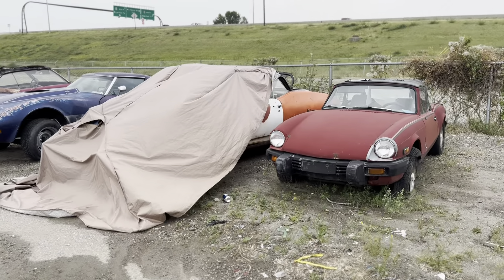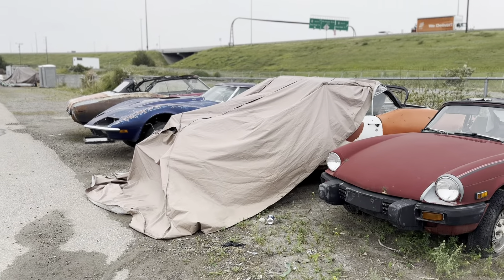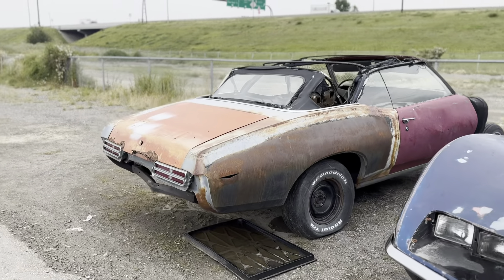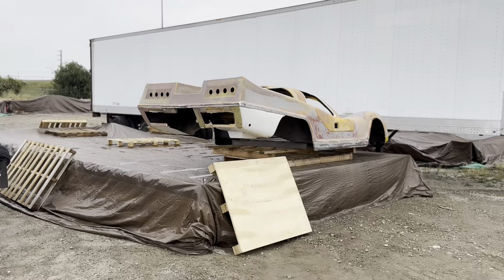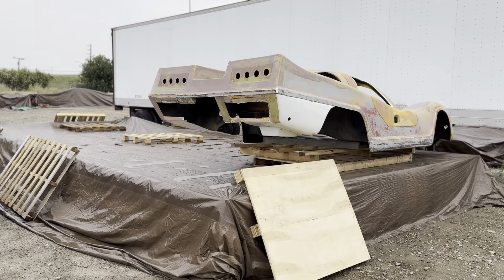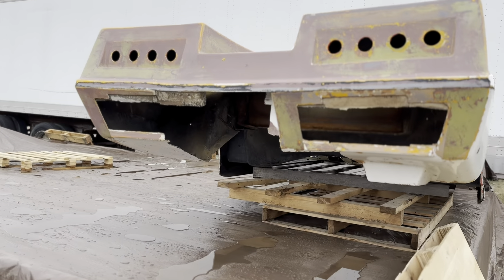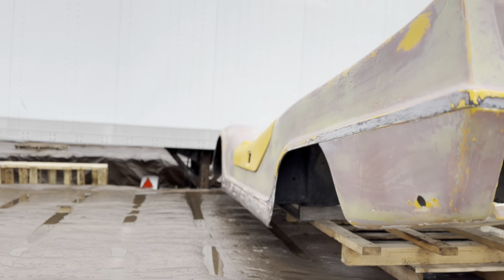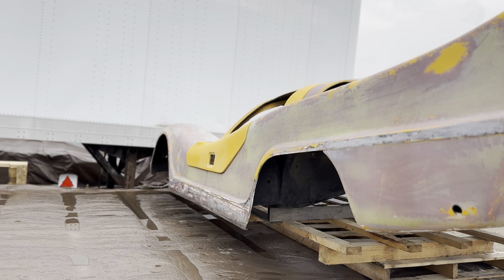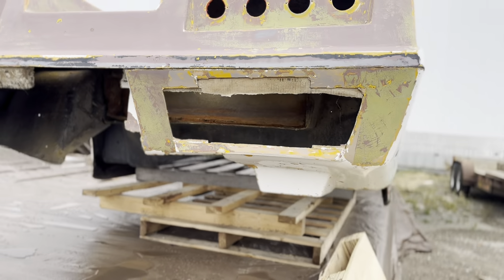Wow, looks like Ross has so many cars ready to be worked on. Lots of muscle cars here, and a few more cars over on that side. Let's take a look. What do we have here? Not really sure what this is at this point. When we get around here, we'll definitely ask Ross what's going on. Looking like a pretty funky car.